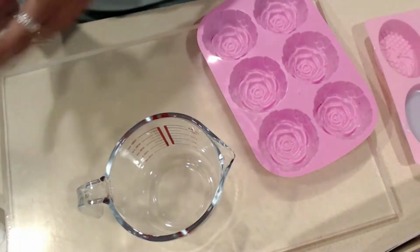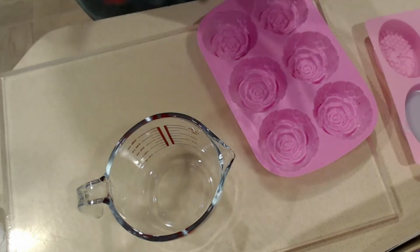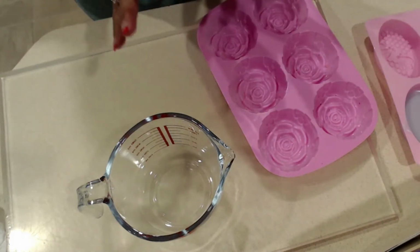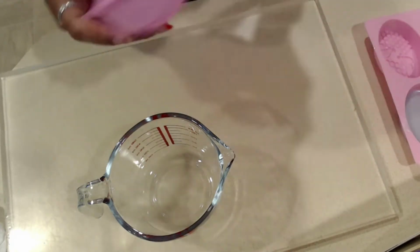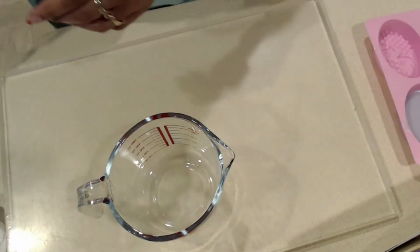And you'll see on the video right after the process video of how we made the soap. Okay, so I'm going to go ahead and put this off to the side here.